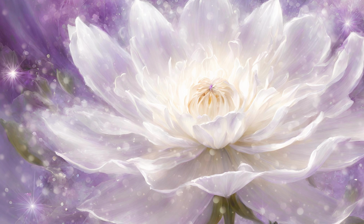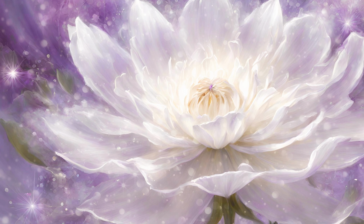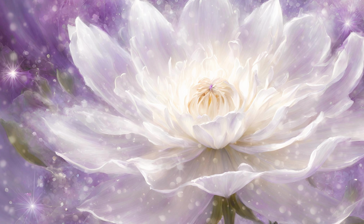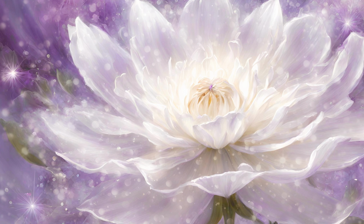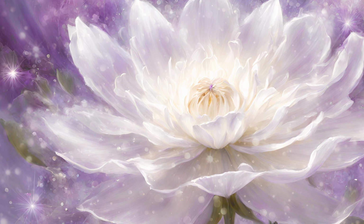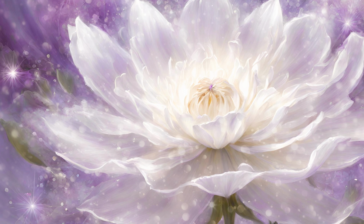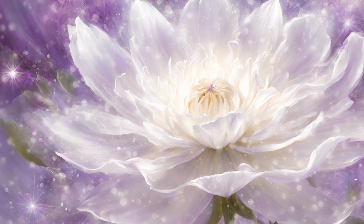Now allow your heart center to open and receive a ray of golden light. See the golden light appear and start to enter into your heart center and build itself up into a ball, a glowing gold ball of peace, tranquility, of divine light.